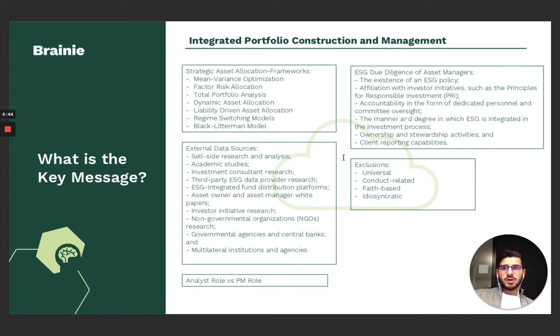In this chapter, you will also learn about the specific roles in asset management. You have the analyst and the portfolio manager, and also the differences between internal and external research. In short, the analyst's role, as we have already discussed in chapter 7, is generating views on stocks by analyzing various factors, including the intrinsic value, credit, potential risks. And in that sense, ESG is increasingly becoming an important factor itself.